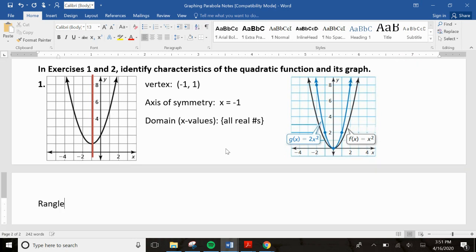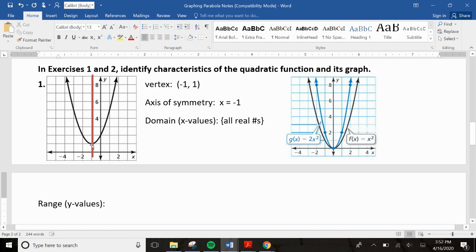Just continue here so we can see the graph. Now the range is all the y values. So here we're talking about the y values. Now, because parabolas change direction, the range is not going to be all real numbers. If you think about this graph, it's opening up, and the lowest point on the graph here is at the vertex. This parabola will never hit 0, -1, -5.